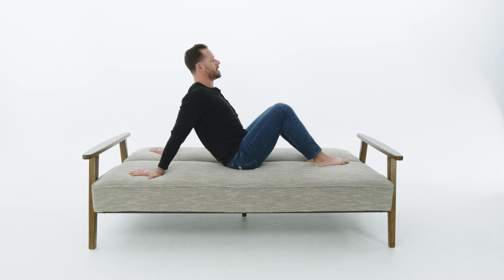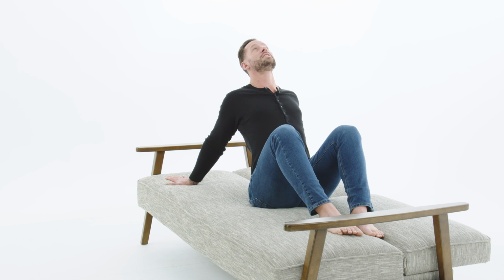Keep walking your hips forward until you feel a nice deep stretch coming all the way through your forearms, your elbows, your biceps, into your shoulders, and even into your chest. In this position, you can deepen the stretch in one of two ways. You can either lift the chest toward the sky more to deepen the stretch, or you can just walk your hips a little bit more forward.